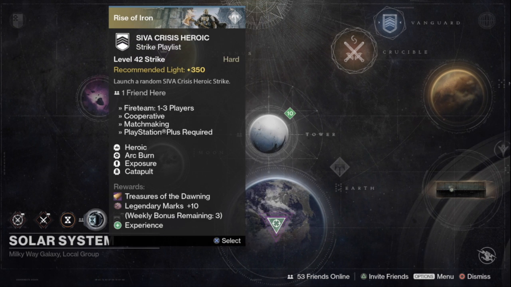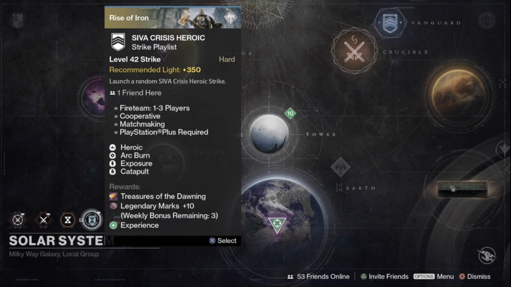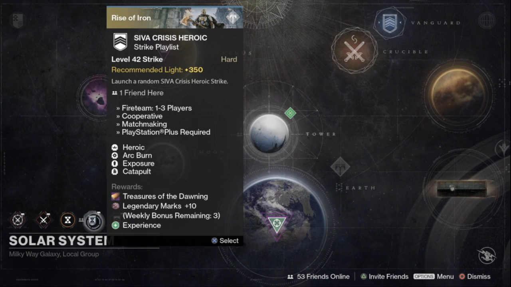Going on to the SIVA Crisis Heroic, we have Heroic Arc Burn, Exposure, and Catapult. So Arc Burn, that's going to be really nice to do with your Zalos Supercell, and Catapult's going to be really nice to do with your grenades. Probably another one to do if you're going to want to just run your Warlock or your Stormcaller. From that, you'll get Treasures of the Dawning and Legendary Marks.